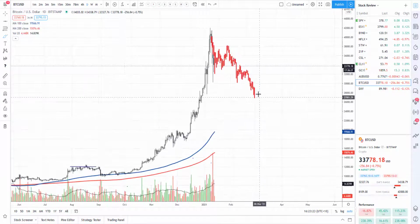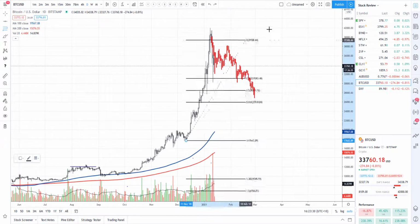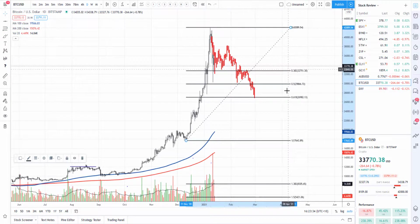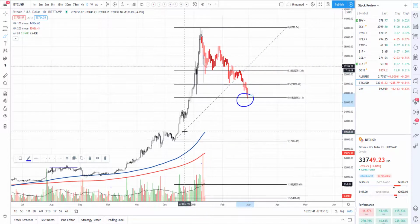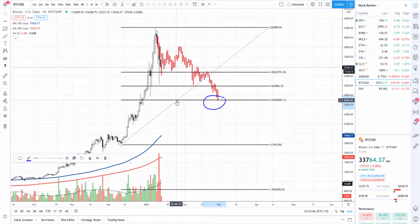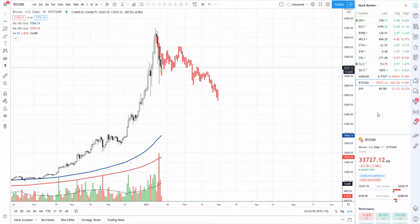Now, a really key level, a really interesting thing about this as well, guys, is the last wave move higher that we have had from the previous low to the previous high. That would actually line up with the 618 retracement level. So all you Fibonacci lovers out there would find this absolutely juicy to look at. So keep your eyes peeled on Bitcoin for a pullback down to around 26K or 27K. Long term, possibly by around March.